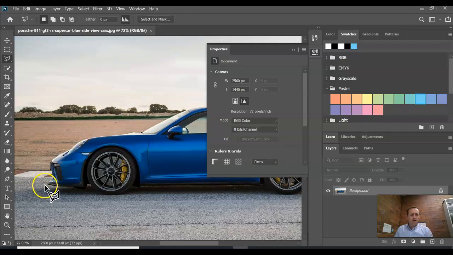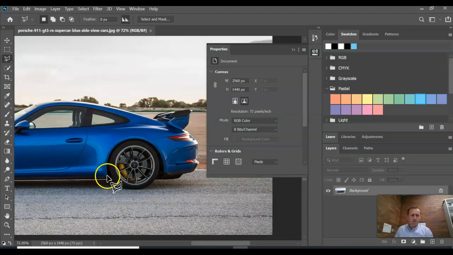So I'm going to start here, and I'm going to just put one click. Now, the Polygon Lasso tool basically works in straight lines. So you can go around the outside of the body of the car. This will take a little while, so I'll try and do a fairly quick job of it. And then you can take your time when you do yours. So this is just a very, very quick job.